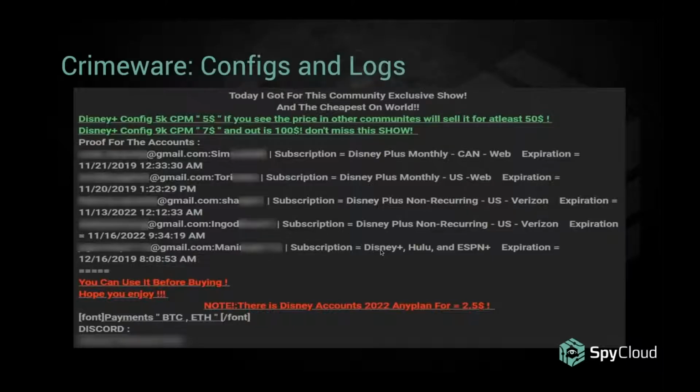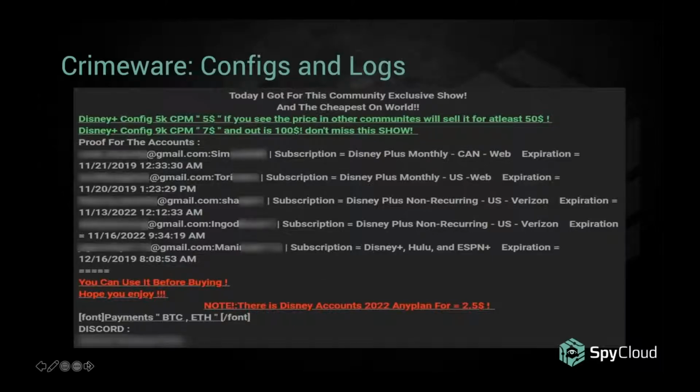So for example, with Disney Plus, if you're a Verizon customer, I believe you get something like 2 years of Disney Plus for free. Whereas if you're not a Verizon customer and you're paying on a monthly subscription, your account is suddenly worth less to that attacker. The Verizon account will be worth more because there's less chance of access being lost because it's already paid for, right? It's good for 2 years. And so those are the kind of things that help attackers figure out how much these accounts could be worth and what they could go for.